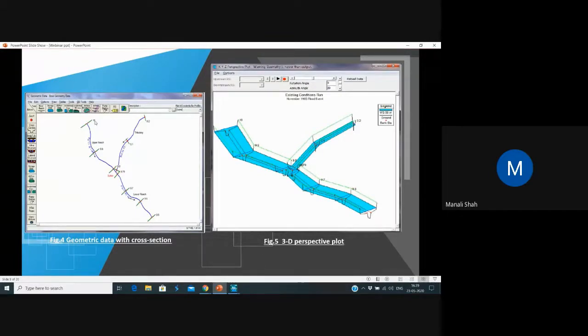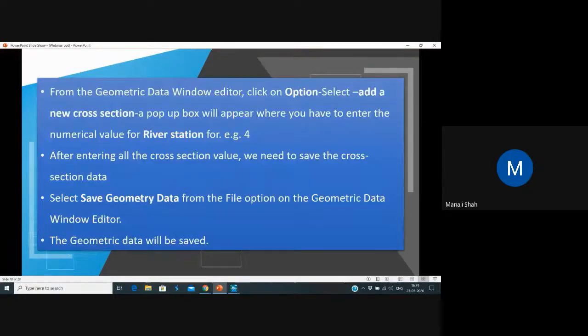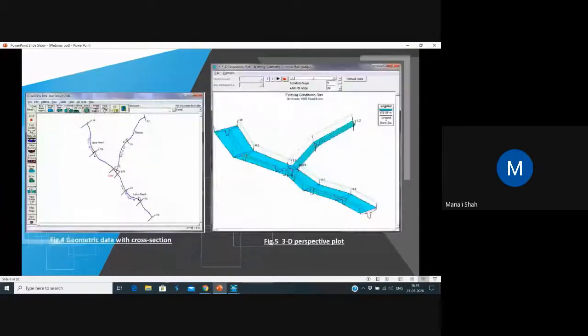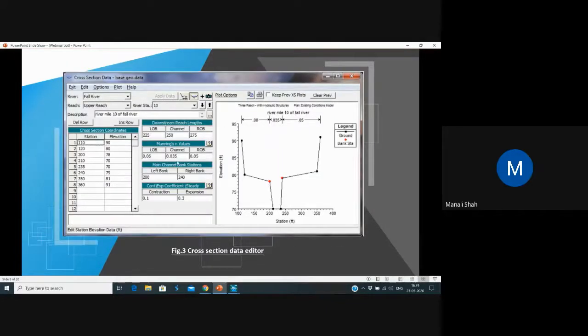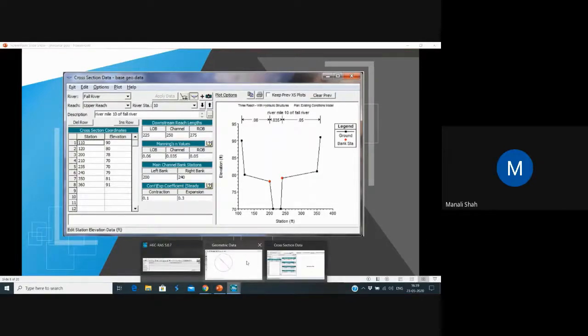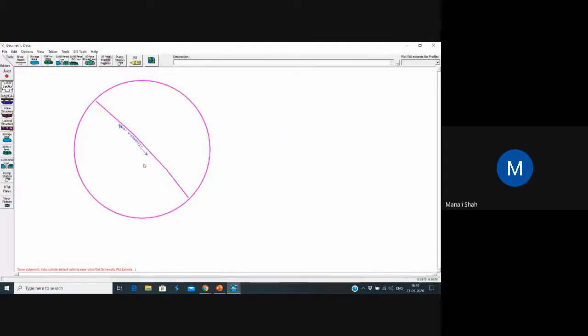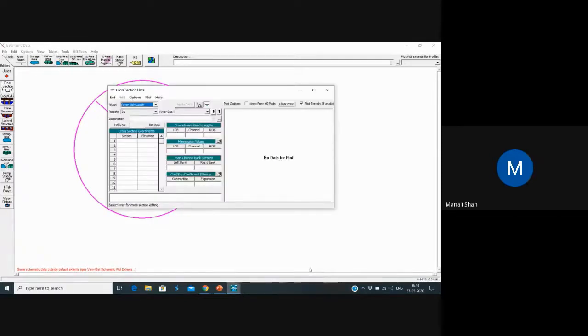Okay. So here the topmost section is at the upstream side and the lowermost section is at the downstream side. See, here it is 0.2, 0.1. Here it is 10, 9.9, 9.8. Okay. So this is the figure which you will get after entering this data. We will also get such cross sections in our considered Vishwamitri river reach once all the cross section data are entered.